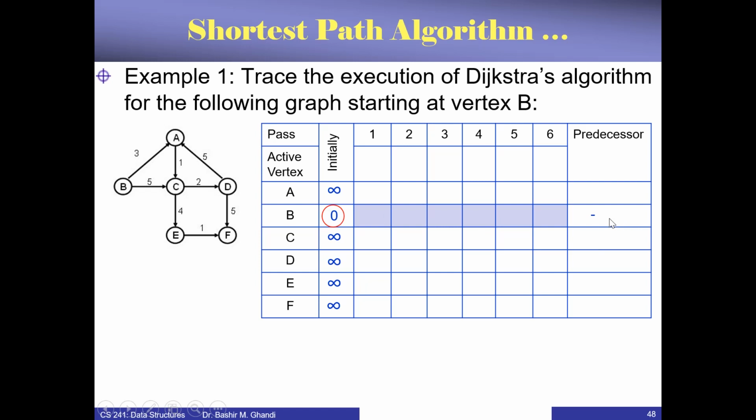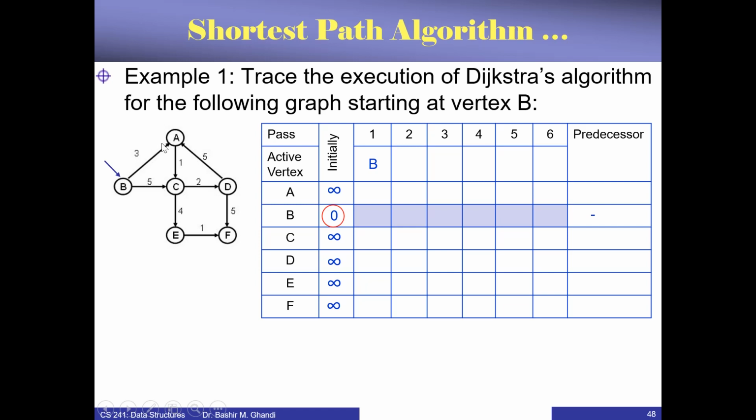Next, take the vertex we have just finalized and make it our next active vertex. In this column we store the next active vertex, so B becomes our next active vertex. Now, when you have an active vertex, you presume you are there. So suppose we are in B. You ask yourself, where can you reach from B?